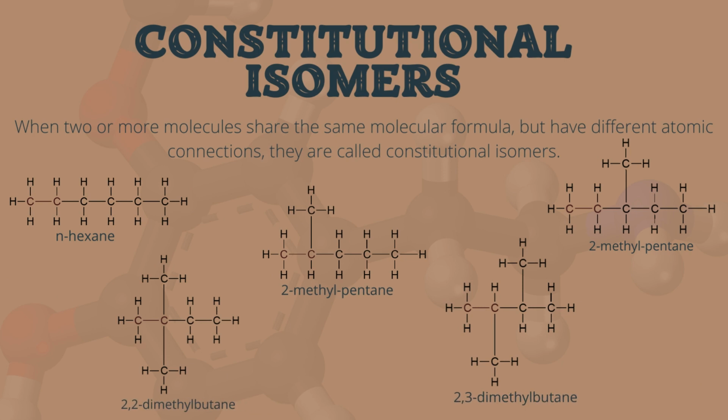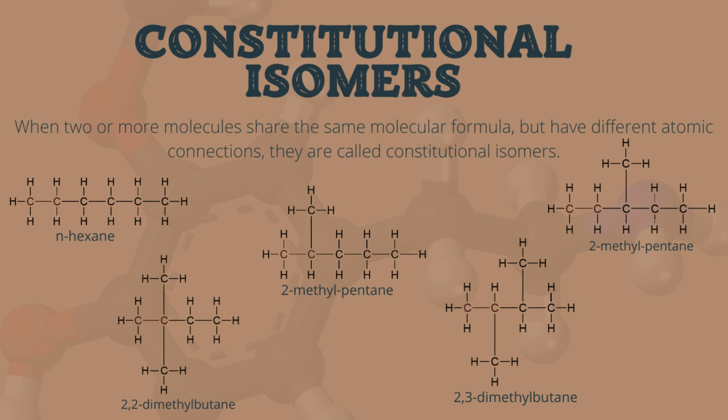so we talked about isomers just now. Let's look at them. What are these? Now, molecules that do not differ in overall molecular formula that is specified by the number of atoms of each kind and the net charge, but only in the internal structure are called isomers. So these molecules will have different structures, but they will have the same molecular formula. Let me repeat it. When two or more molecules share the same molecular formula but different atomic connections, we call them constitutional isomers.